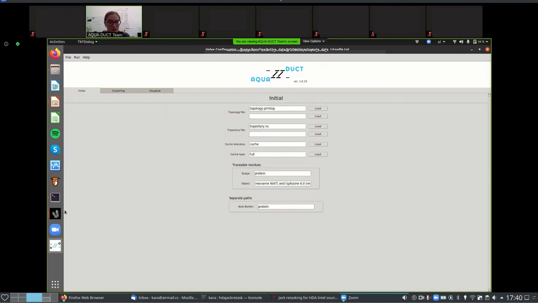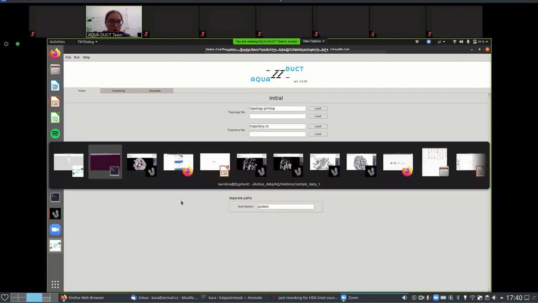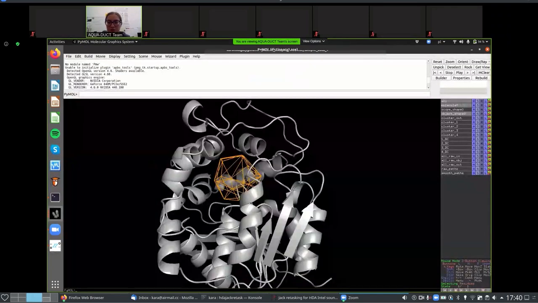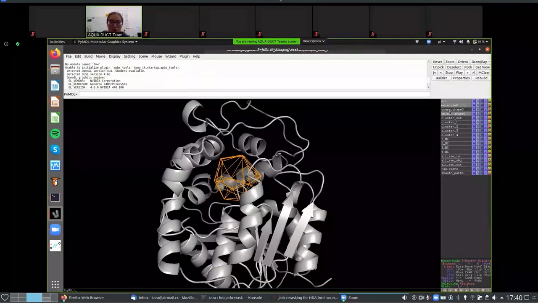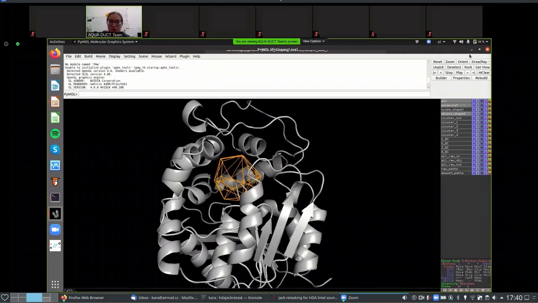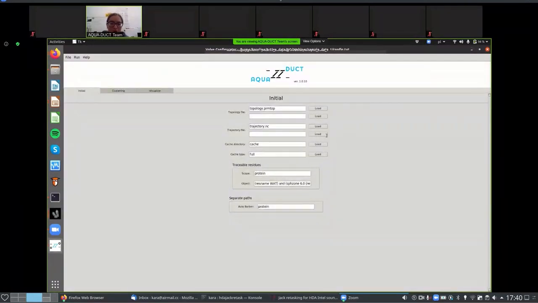And we are going to, you probably remember, but I'm going to remind you how to do that, because we need to set the scope as the protein and the object as the active site here. So we need to type simply protein here at the scope. And the definition of the object is a little bit more complicated because we need to provide the type of the traced molecules and the information about the location of particular cavity.